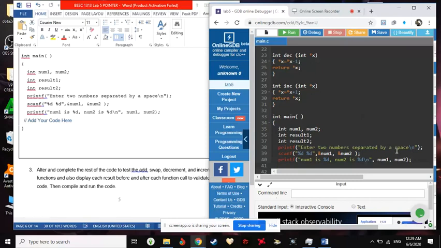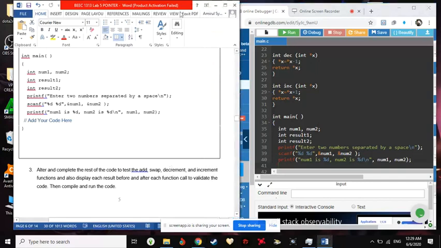Okay, so for the remaining coding, we look back at the instruction here. Alter and complete the rest of the code to test the add, swap, decrement, and increment function, and display each result before and after each function to validate the code.